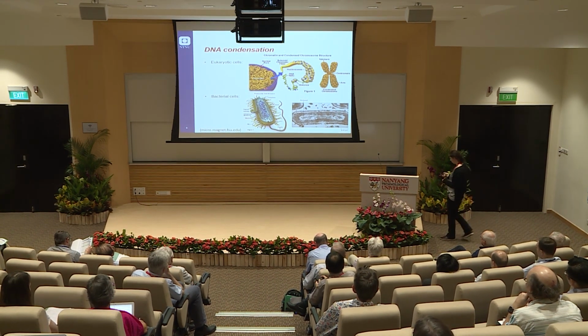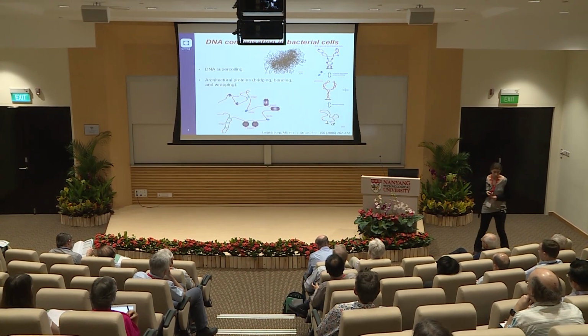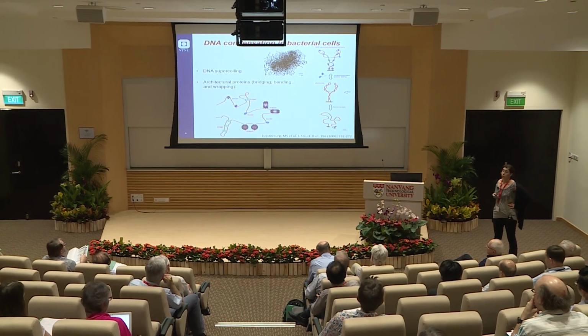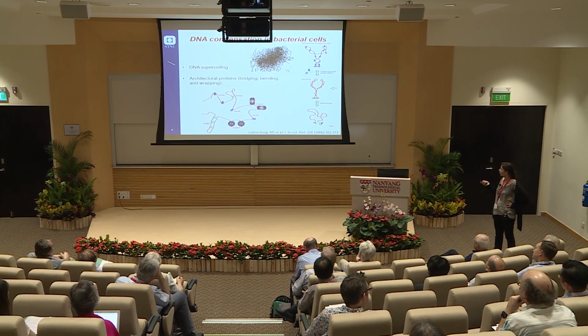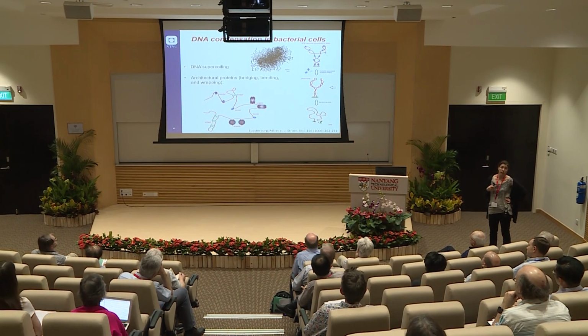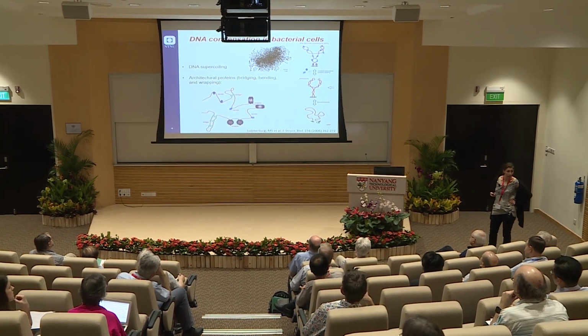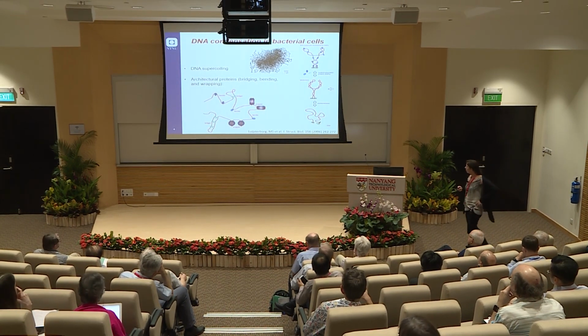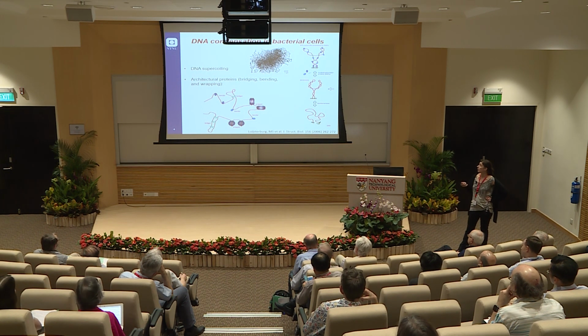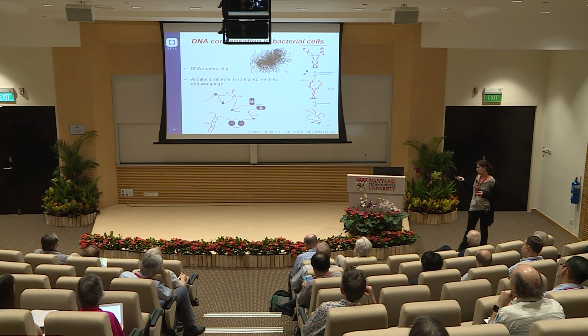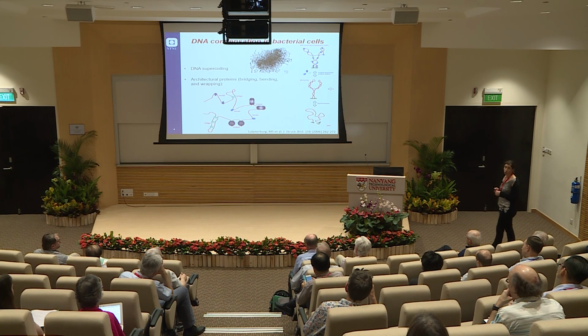There are a few different parameters that are believed to be important in DNA condensation in bacterial cells. We have the DNA supercoiling, represented here. There's a class of enzymes responsible for coiling up the DNA inside bacteria, twisting it and so forth. Then we have the architectural proteins. They're called architectural proteins because they have different binding modes, and they introduce different changes to the DNA. You can have bending or wrapping or bridging. They're often also called nucleoid-associated proteins.